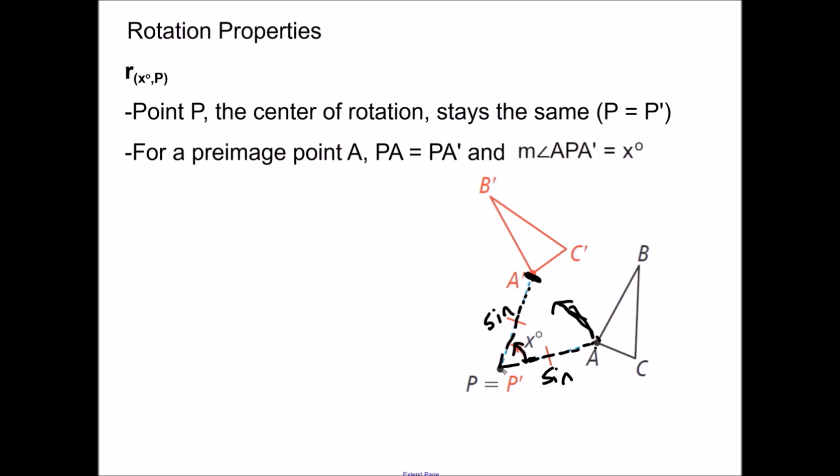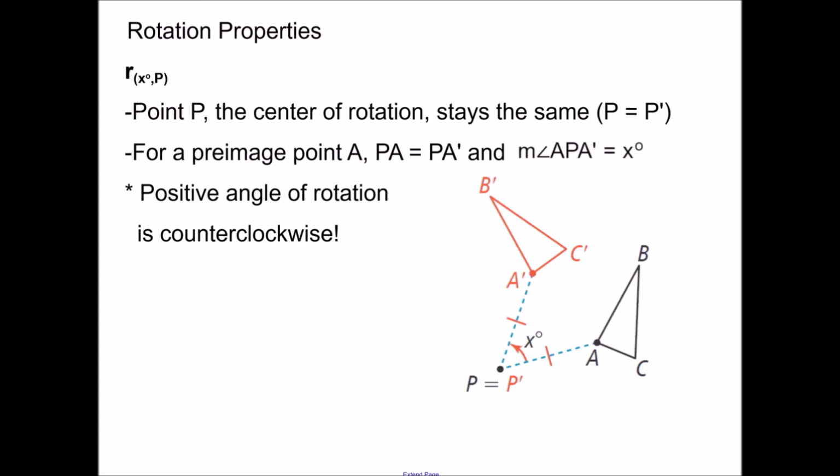You can measure that, or you can use a compass. A compass is perfect for these kinds of things because you don't have to measure it. You can just use the compass to help you figure out if they're the same distance or not. But in any case, we know that the distance has to be the same here for that given angle.